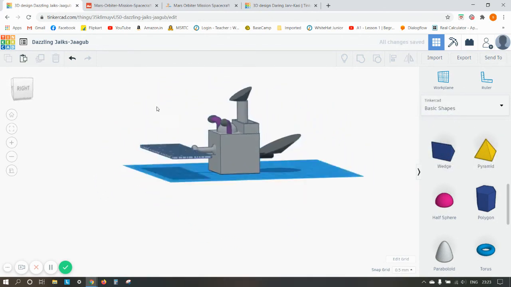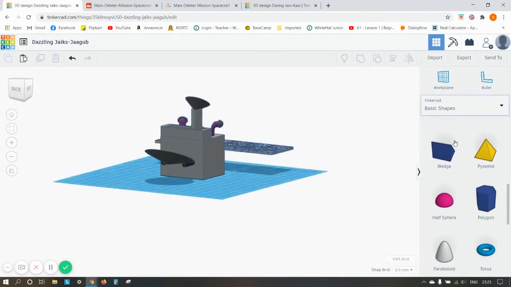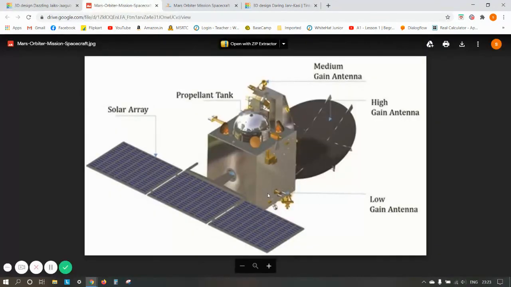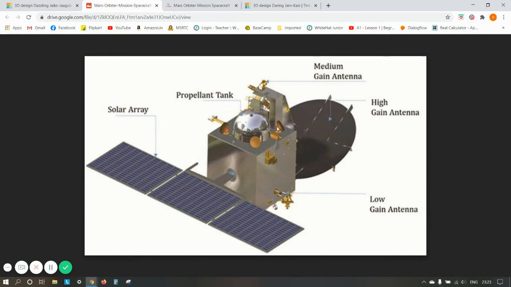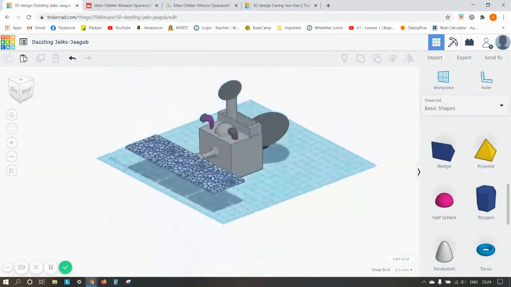Okay, so like this it will be seen. There are many things you can add, because if you observe, a lot of antennas are shown over here, there is one more at the back end also, right? There is one box over here. So if you want, you can add many more things, or you can encourage your students to do so.